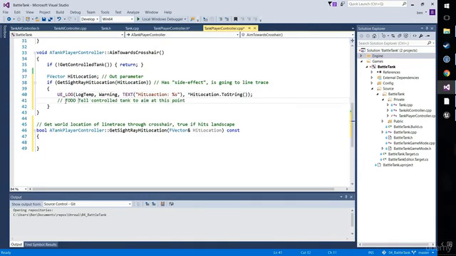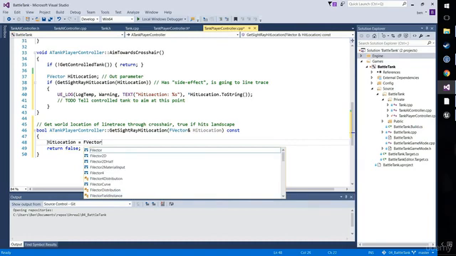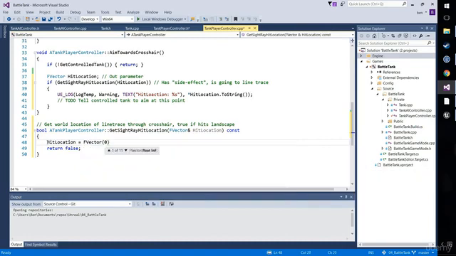We'll leave this as a to-do, because later we're going to tell the control tank to aim at the point. All at the moment we wanted to do is get you this far, that we actually set up an out parameter. So in the next video, we're going to look and see what actual values we're going to put into this thing. But for now, I'm going to return false, i.e. we haven't hit anything. And I'm just going to set hit location to something recognizable. FVector 1.0, let's say. And what that's going to do is it's going to return an FVector that's 1, 1, 1, and then we'll be able to recognize that.